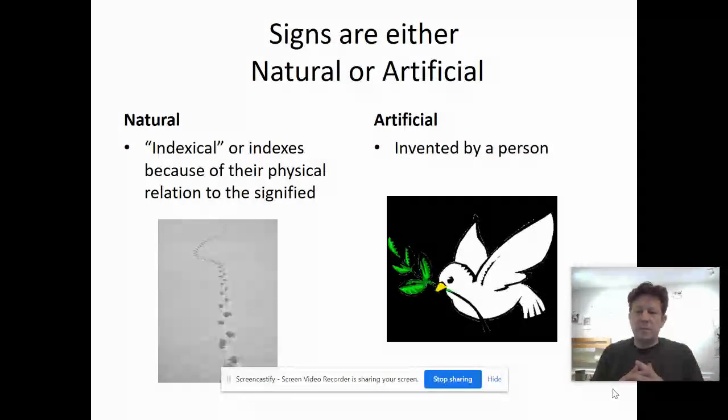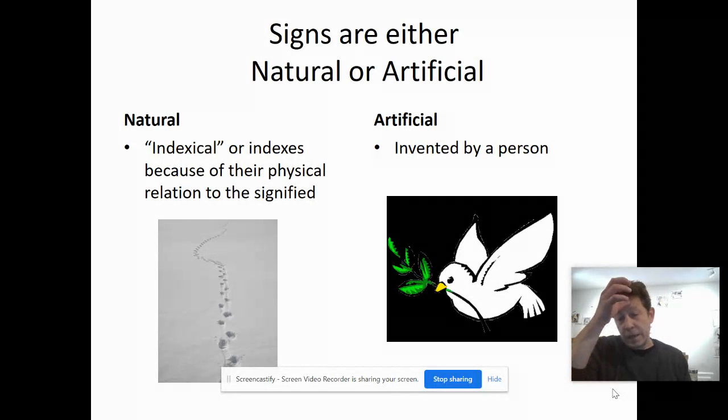So he said that there were things that were kind of natural signs, and then that there were things that were artificial signs. And beyond that, again, we're just touching upon this. But a natural sign is indexical, which is why I probably shouldn't have said index. It is a physical kind of representation of something, in this case, that has happened. Someone went through that snow, so we know that that person has gone through the snow because of the tracks that are left from that person.